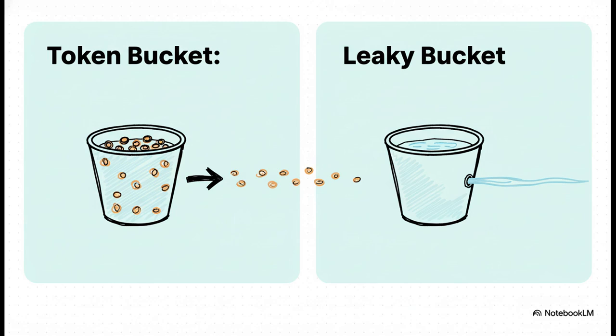The token bucket is designed to allow bursts by letting you spend those saved-up tokens. This makes your service feel really responsive, but it also means the traffic coming out the other side can be just as bursty. The leaky bucket is the exact opposite. It's designed to absorb and smooth out those bursts, guaranteeing a steady, constant rate output.